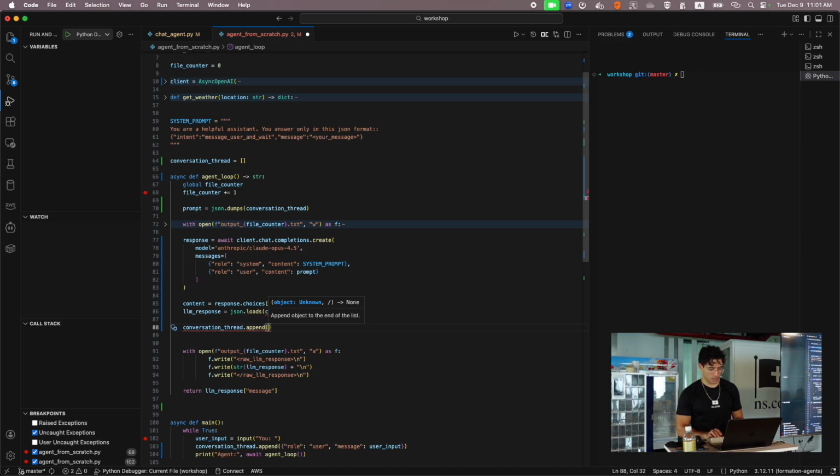We can put something like this: role: assistant. Something more descriptive than message would be action, because it feels like an action here. So action: LLM response.